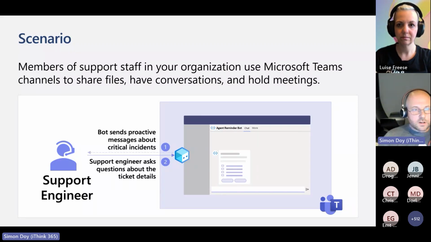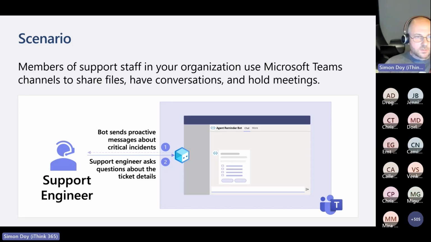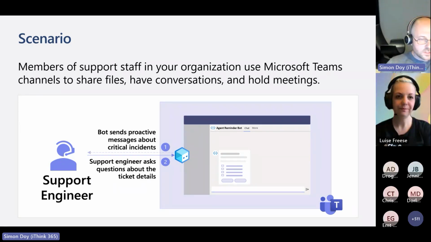So in our scenario, we're an organization using Microsoft Teams. Rather than people getting emails, we want to use Teams so that they get notified. Those support members are sharing files and collaborating and having conversations within Microsoft Teams.